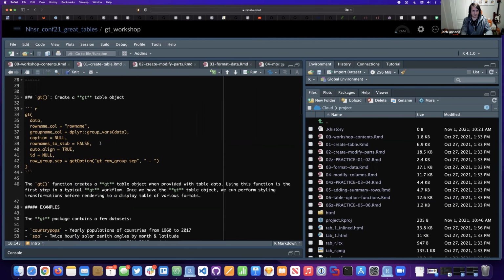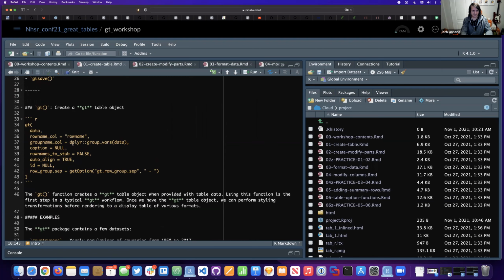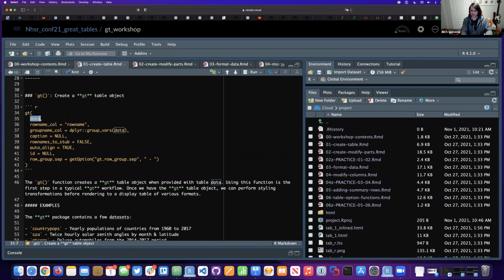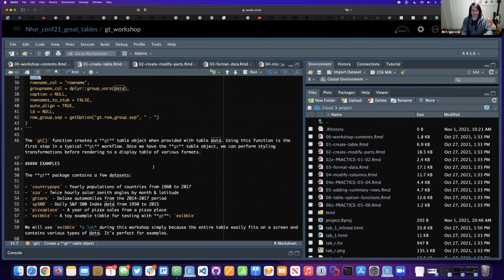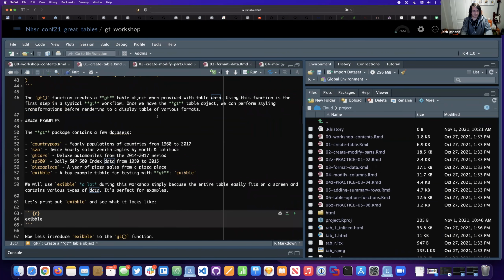Okay, so what I do in these RMD files is I introduce each function with the name and also the short description. And I also give you all the different arguments which are in R for the function and their defaults. The important thing is data here is going to be your data frame in GT, and that's the only thing required. The rest already have filled in options here, and we can change them, and we will change them as we go through this.